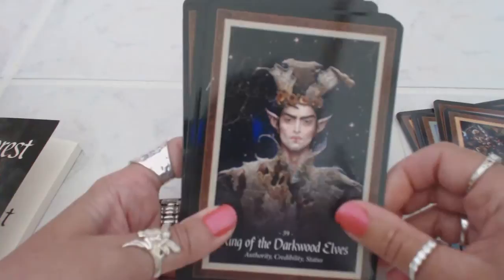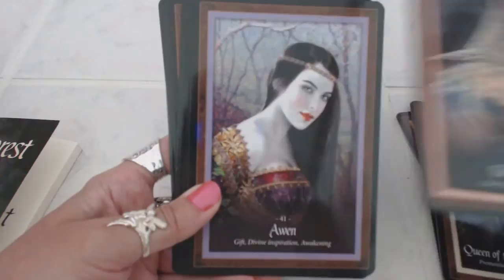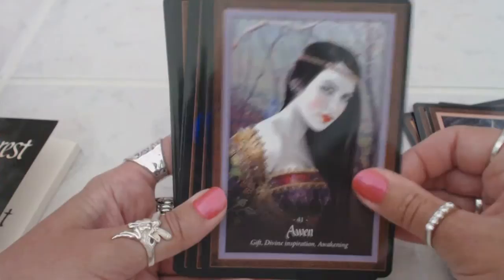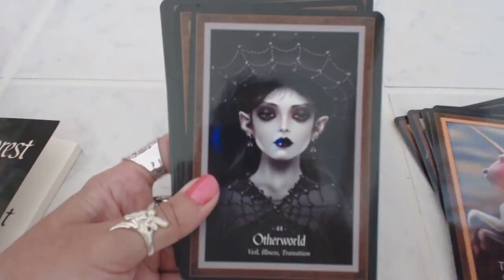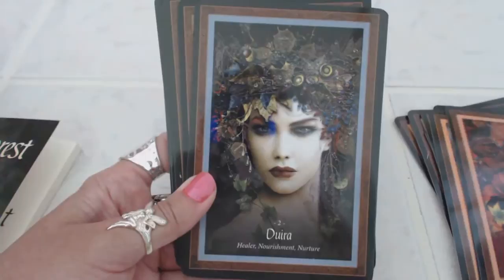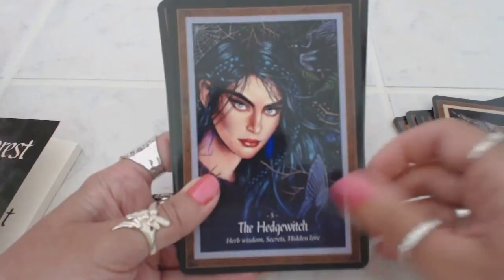Very satisfied with this purchase. It's a really nice guidebook that comes along with this, so I'm sure this would be fine for a beginner. These seem a little bit more advanced, but with the information included in that guidebook, it shouldn't be that hard to get acquainted with the cards. These would be great for a professional card reader as well. These are truly amazing, with an amazing feel to them. Lucy Cavendish has a style all her own, and like I said, I've never been disappointed in any of the decks that I've purchased of hers. This one, I'm definitely mystified by these cards.